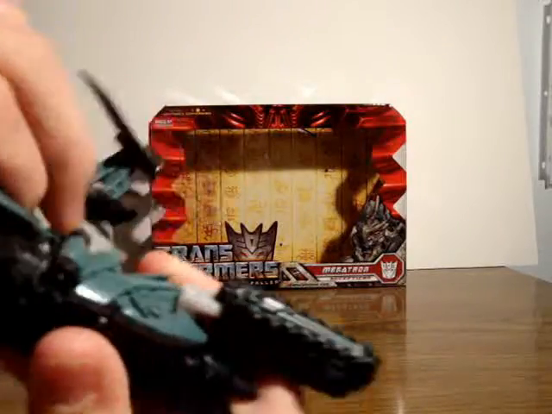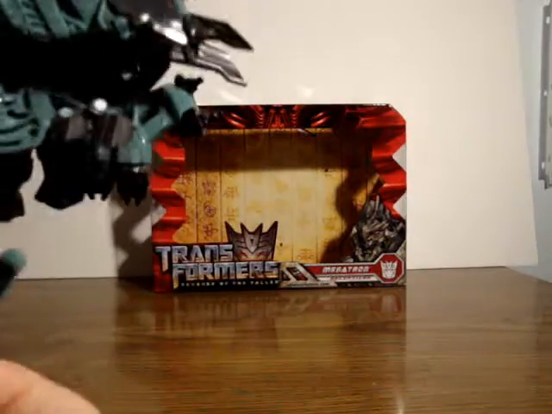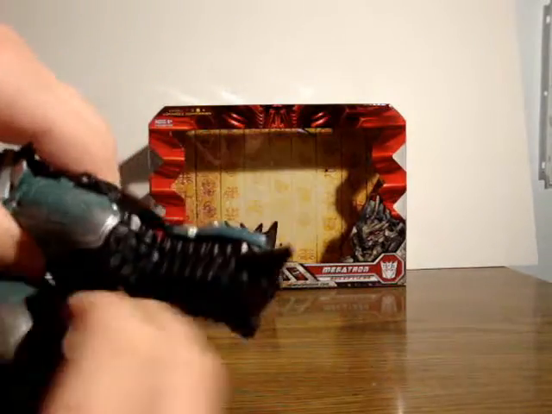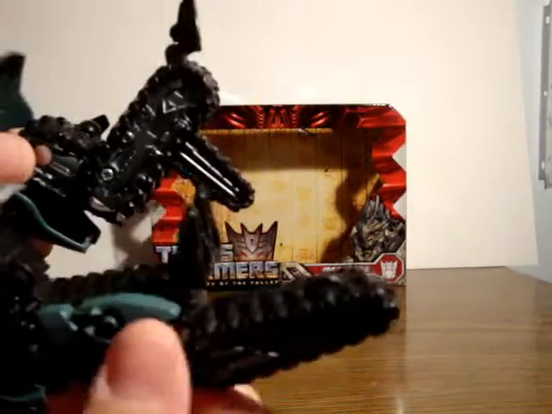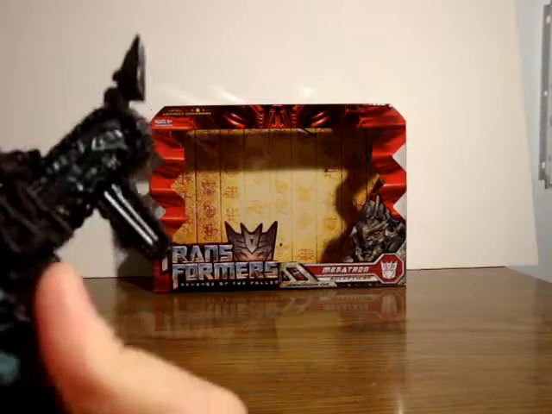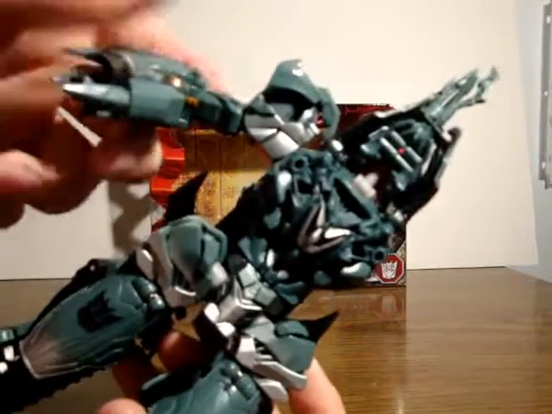Click this back. Click this forward. Click this out. Click this down and around. Now you just do the same for the other side. So you get the little chicken leg mode. And there you go. So then you take and pull out his crab claw.